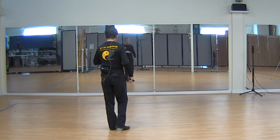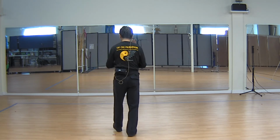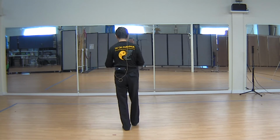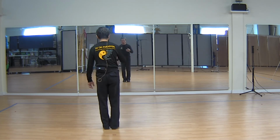So that's for the newer people. The next class, I'll add on the next section of movements, and then we'll build off of that, and then the whole piece will be done, and then we'll move on from there. We don't have to actually focus on that because it's already recorded. Okay, the next piece, we're going to go to the first form.